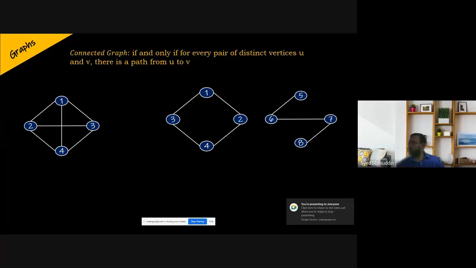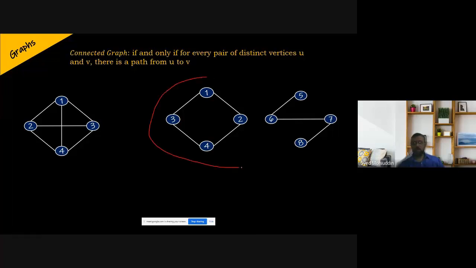Just a second. Don't get confused. These are not 3 graphs. These 2 subgraphs are a single graph. There are no different graphs. That is why nodes are numbered 1, 2, 3, 4, 5, 6, 7, 8. So these 2 are a single graph. The set of vertices: there are 8 vertices in this graph.